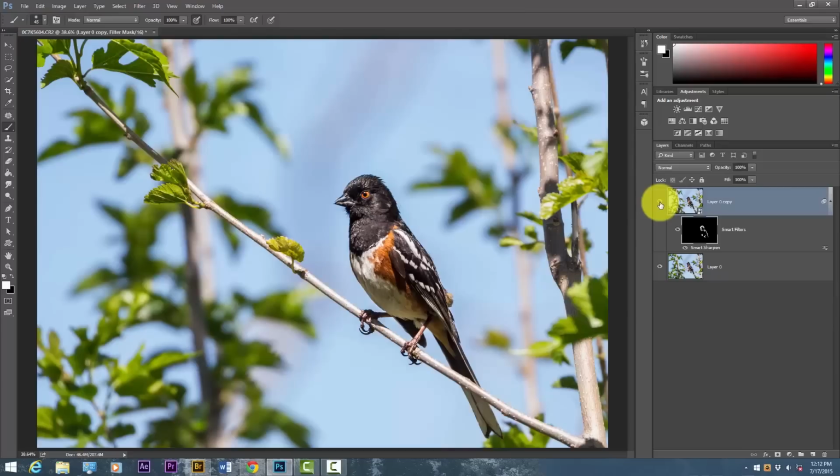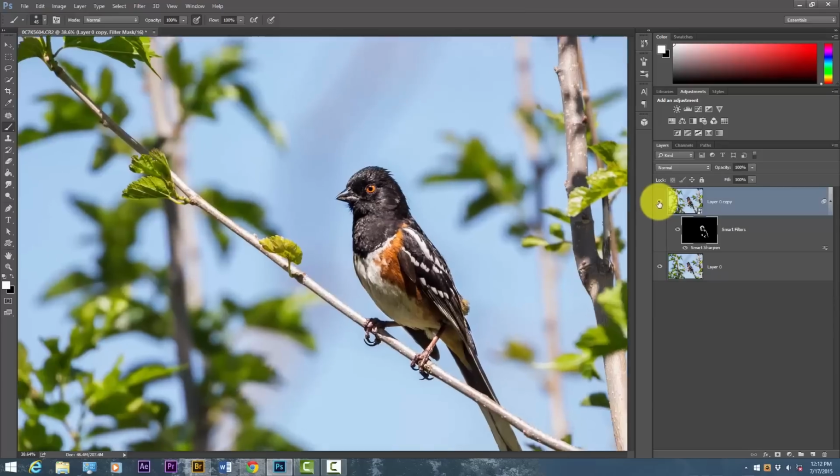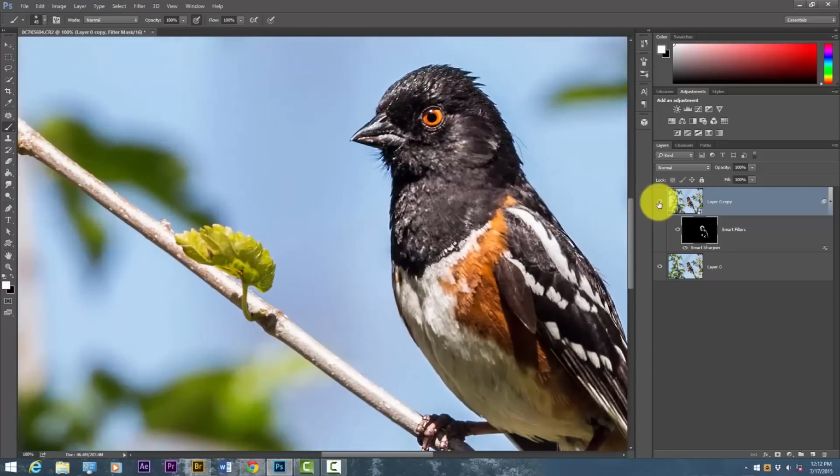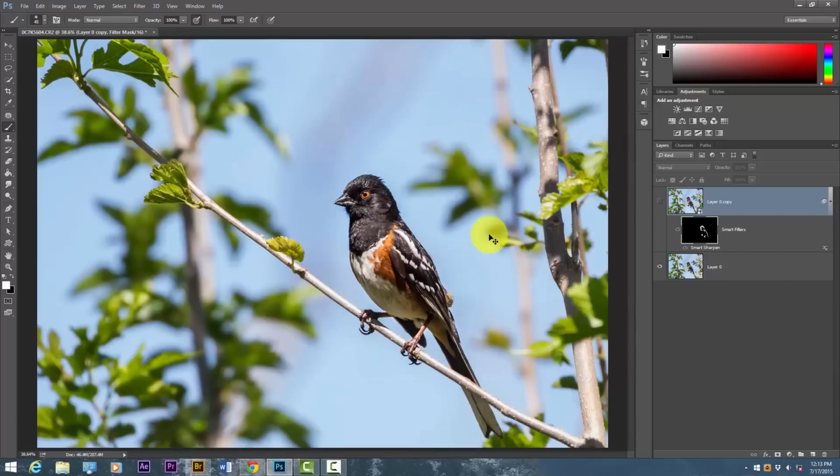Again, it's very subtle. Even on the screen, it's very hard to tell, but when you zoom in, there's a big difference. That's how it is now, before and after. And again, I didn't do any of this other stuff here in the middle of the bird because that's not something we want to focus on. It's just going to introduce more noise, and sharpening is one of the ways people tend to go overkill. So we just want something very subtle, and it's just going to make this bird pop just a little bit more.